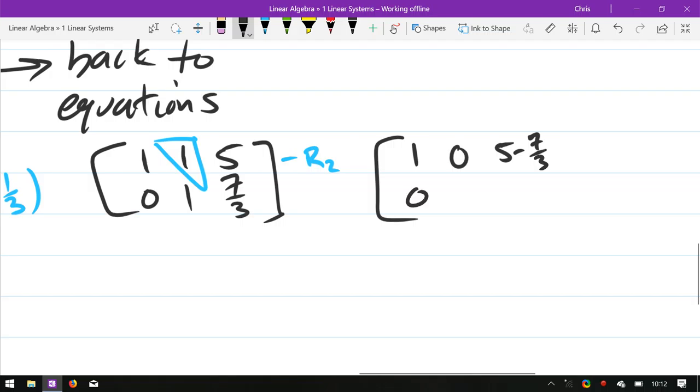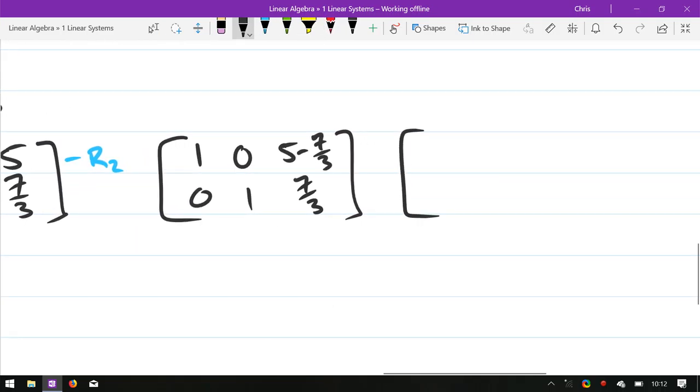And then last row, I'll just write in here. So one thing I don't like to do is, well, I really don't like fractions, but I really don't like to do fraction arithmetic while I'm thinking about matrices. So I try to separate those two out. If you're really good with fractions and you can just add those without using much brain power, go for it. But sometimes I'll forget what the next thing I would be doing if I spent 10 seconds thinking about that fraction and common denominator. So I'll just go ahead and add that right now. 1, 0. So I got 15/3 minus 7 is 8/3. 0, 1, 7/3.